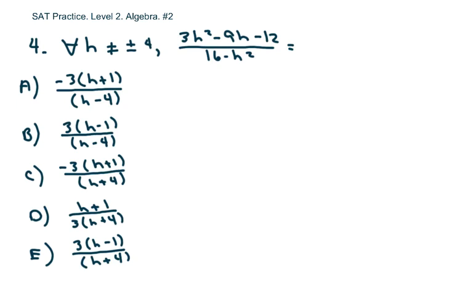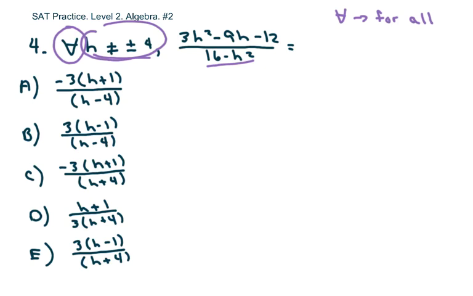I did want to go over this. You see the inverted A? Every time you see the inverted A, that means for all. So I try to do some shorthand on here. Also, H cannot equal plus or minus 4 because the denominator would be 0. So they just kind of have to put that.